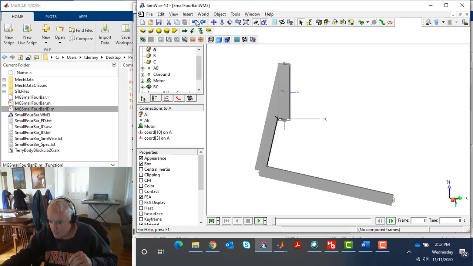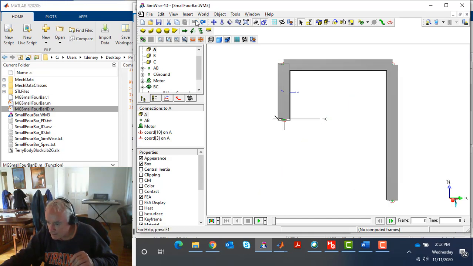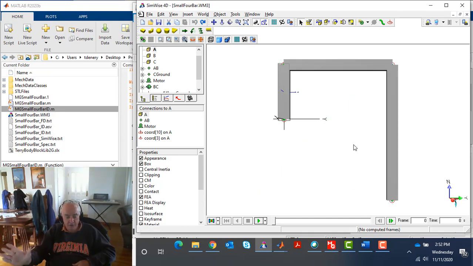Actually, let's go back to there. The idea is that the same SimWise model is the mechanical description that is the basis for both the creation of the Simscape Multibody expression of the mechanics as well as the MotionGenesis. That's a key to why all this works so well together. So anyways, thank you very much.